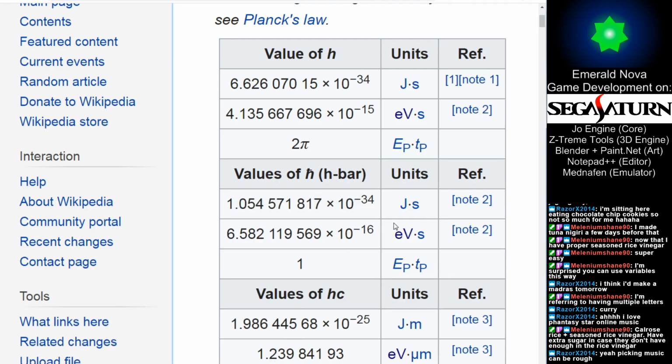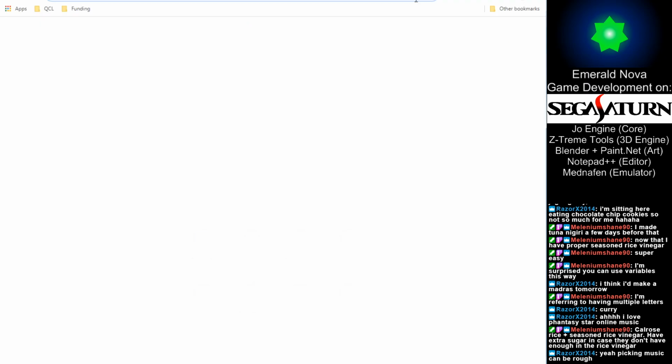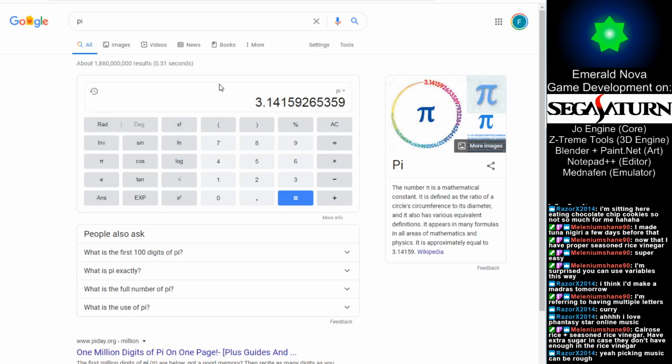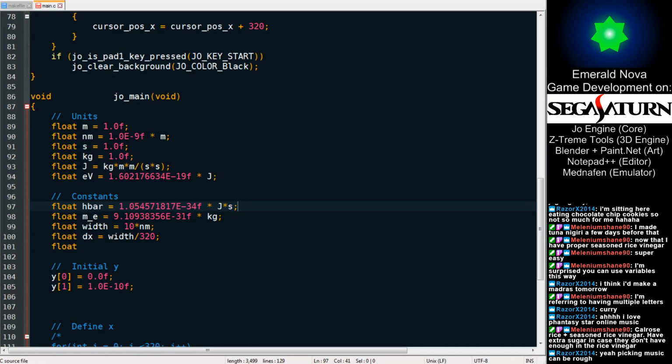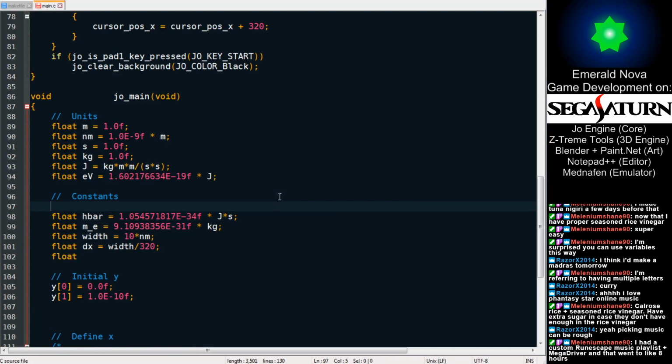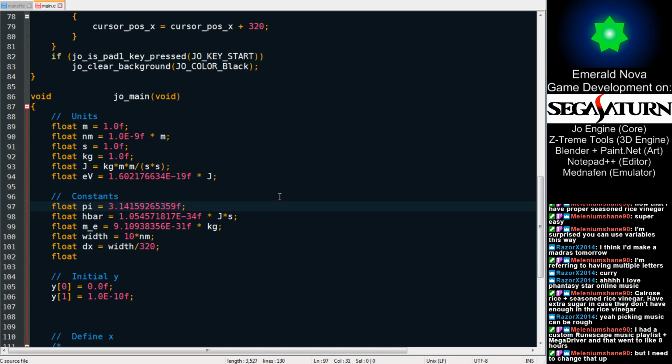Get that right? Joules seconds. All right. And also pi to as many places as it'll let me. Float I is equal to F. Go, and it's unitless. Okay, got our constants.